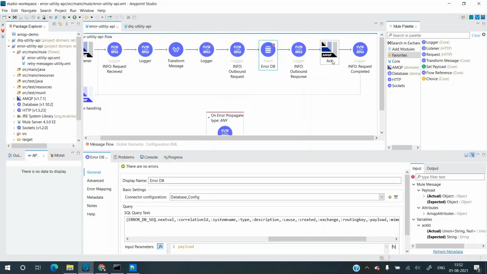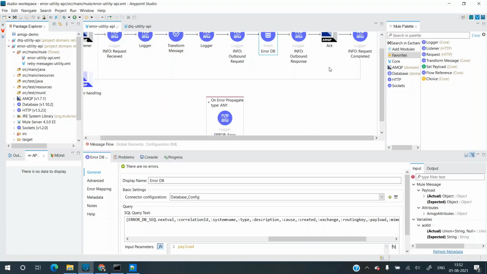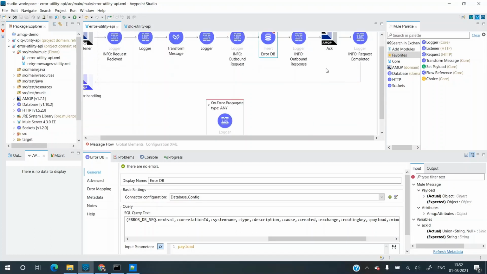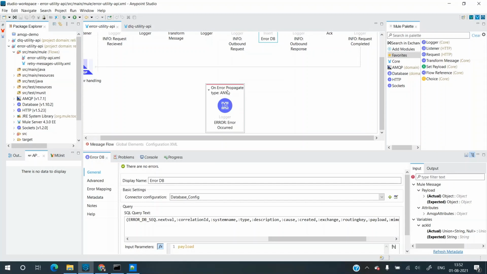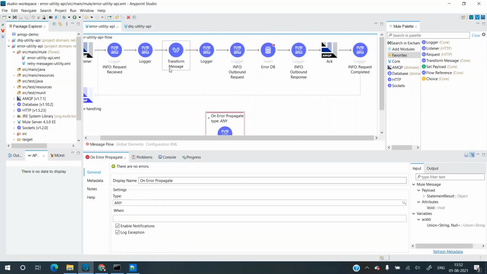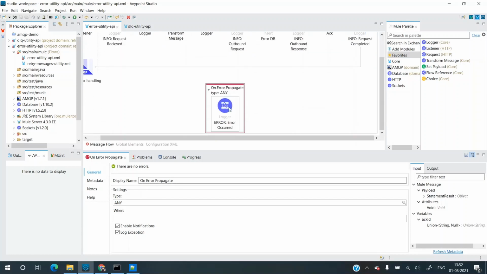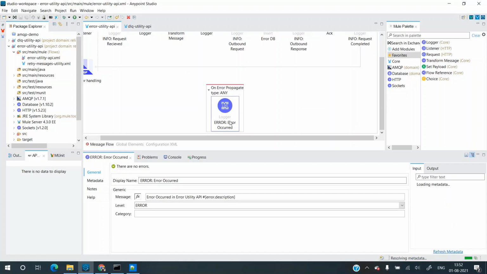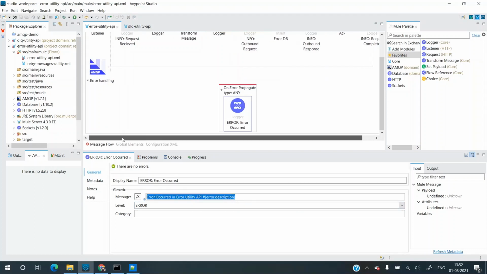Once it's successfully done, we'll just acknowledge. And in the worst case, if there is an error, we can't do much over here because this API was the last resort for all the errors. So in case there is any error, we just log it, and maybe we can configure some critical alerts from the runtime manager or something of that sort, and that's the only thing we can do. That's the best we can do.